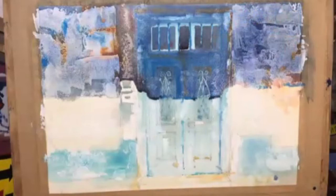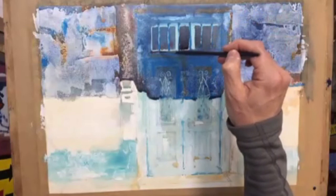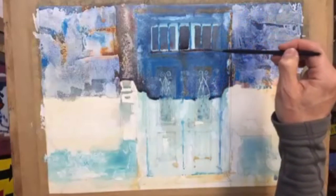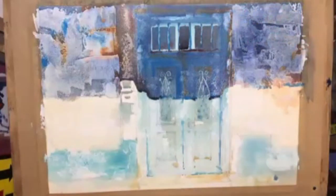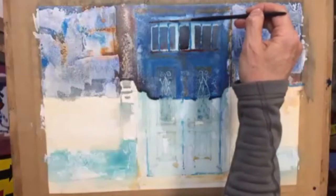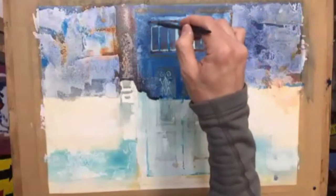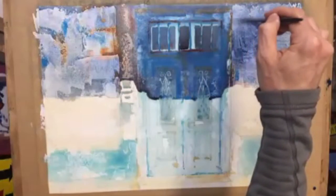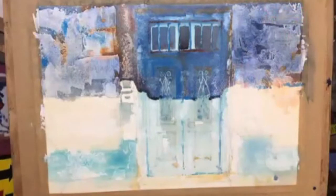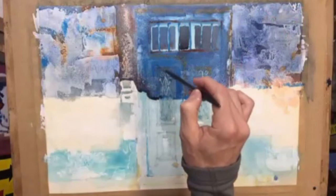I'll bring some brown into that as well. So I can well imagine there'll be a bit of rust on these bars. And also it'll help to create the edge of the framework. Have a bit of the top. So just the burnt sienna colour. To get the edge of the window in. We'll let that dry. I'm going to take some more burnt sienna. Put some of that in the doorway around these panes.